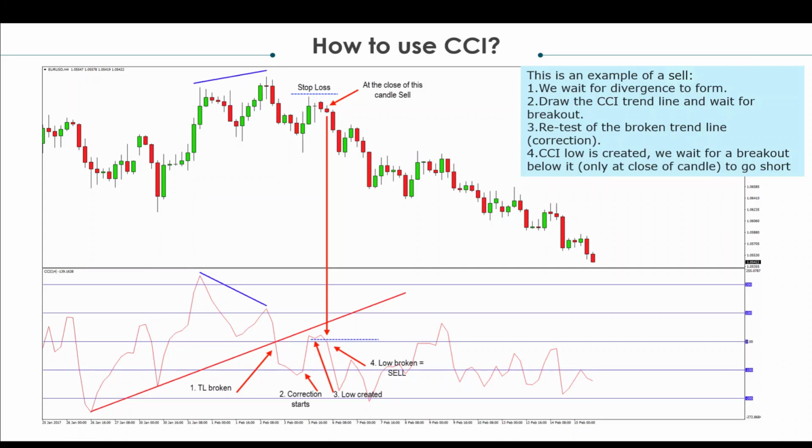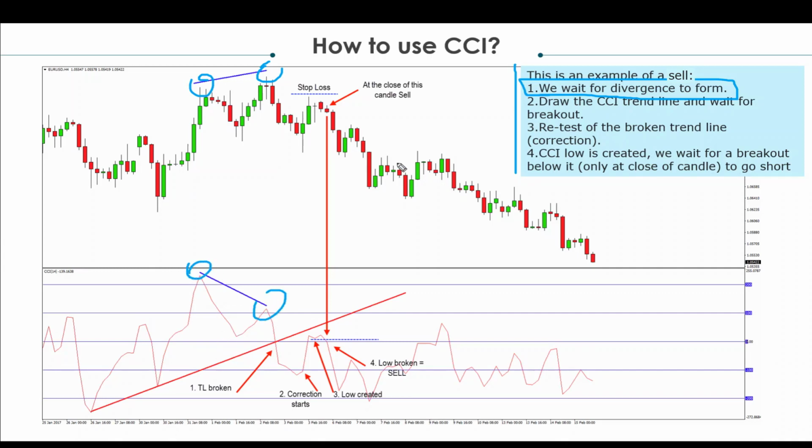All right, so how exactly do we use the CCI, according at least to our understanding, our knowledge? And this is a very simple strategy, guys. I'm sure you're going to love it. Let's go over the chart and the steps. I'm going to read those steps here in the box, and I'm going to show you what is meant as we go through them. First, we wait for the divergence to form. That's the part we just discussed, okay?